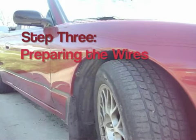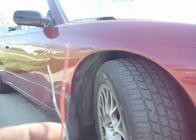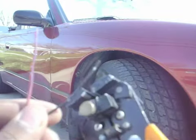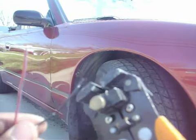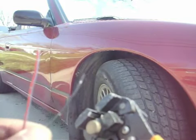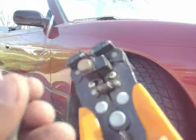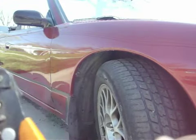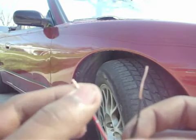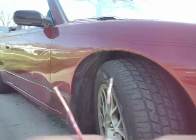Now we're going to prep the plug that you just pulled out. When you pull out your plug, you're going to see a red wire and a black wire. You're going to want to strip them both using your wire stripper — you can use scissors too, it's a little bit more difficult, but you can do it if you don't have wire strippers. I would recommend getting these because they're super useful. This is what it should look like when you're done — twist the tips around so they don't get frayed.